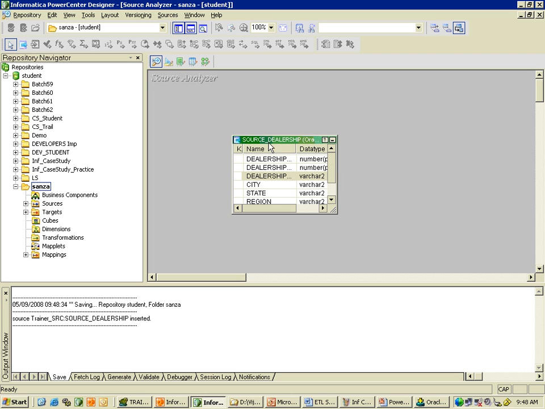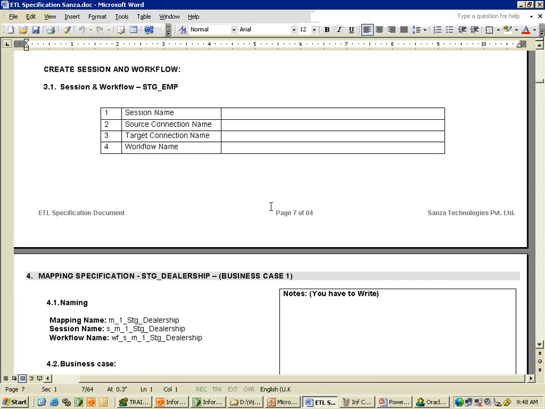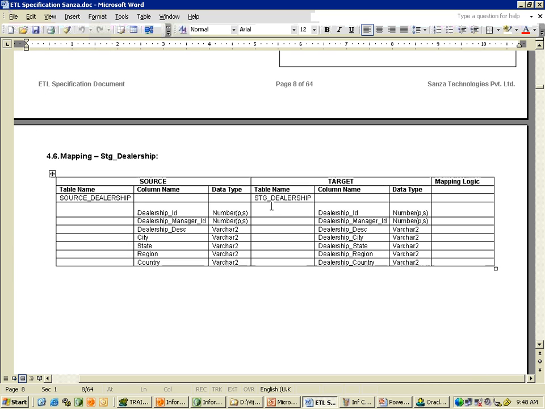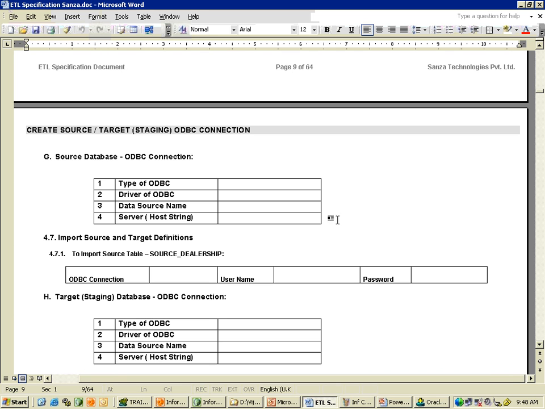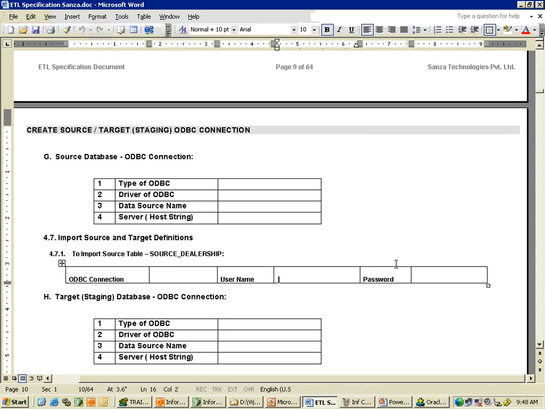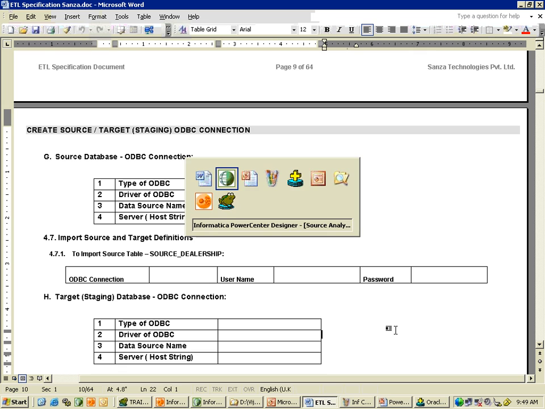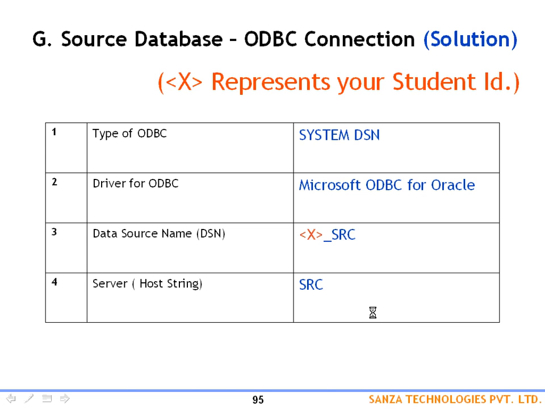Now as per my ETL specification document, you need to import the source table dealership and load the data into STG dealership. So you created the ODBC connection. Using that username and password, go and import the table structure.